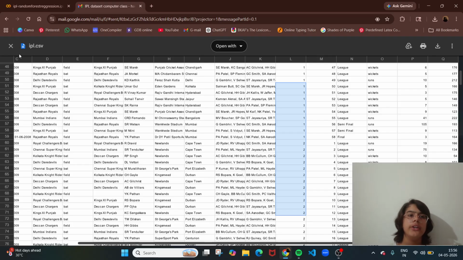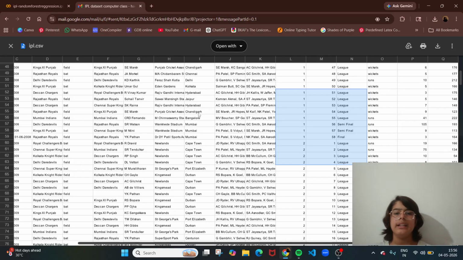According to the code, it will create 3 more columns named 1, 2, and 3. Now, in 1, it will write True, and for 2, it will write False. Basically, it will make 3 columns over here. This will be the column for 1, this will be the column for 2, and this will be the column for 3.